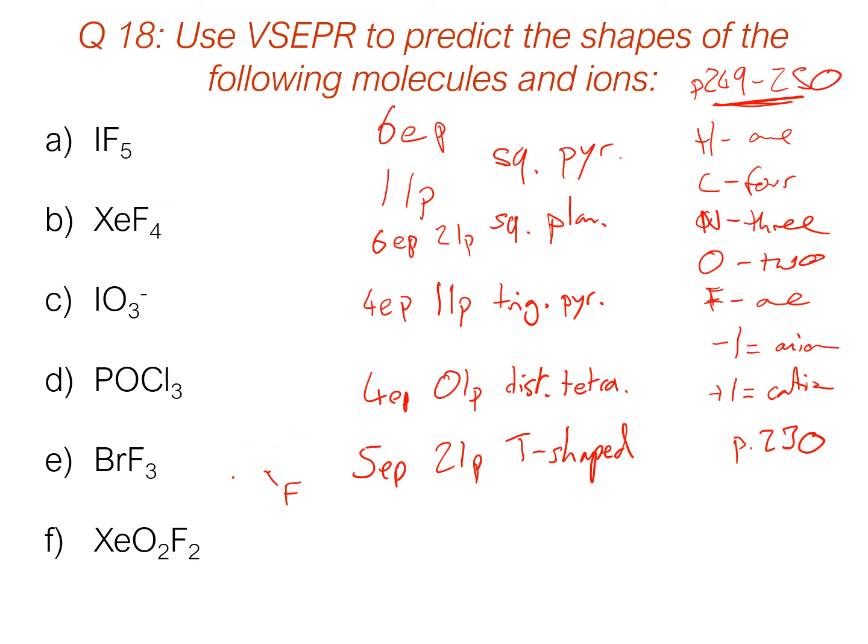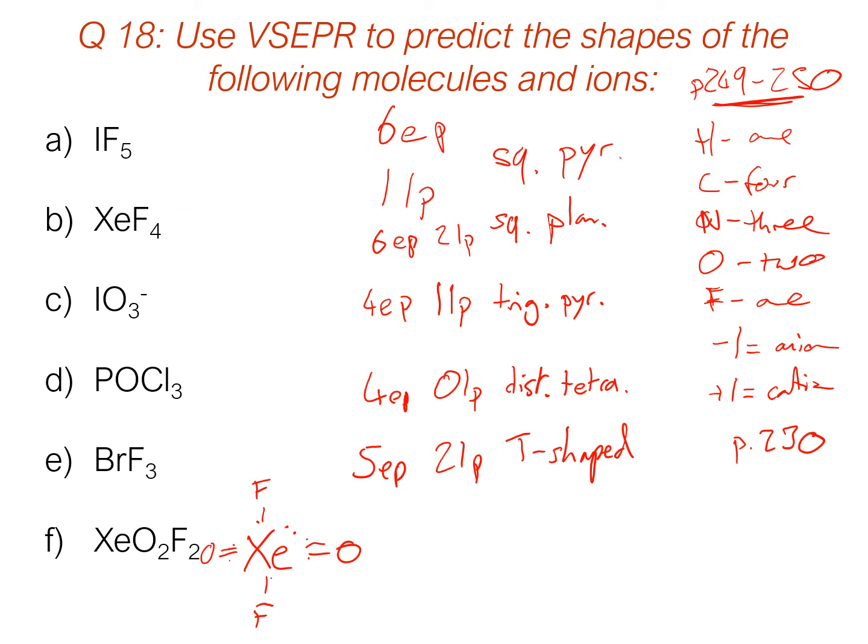And finally, we've got this xenon dioxide difluoride. So again, xenon in the middle. Oxygen likes to make 2 bonds, so we'll give them double bonds. I'm going to run out of room. There we go. And fluorine just likes single bonds, so let's give that a single bond. And then let's work out how many lone pairs are on the xenon. It's got 8 because it's in group 18. 1, 2, 3, 4, 5, 6 are involved in bonding already, so it has 1 lone pair.